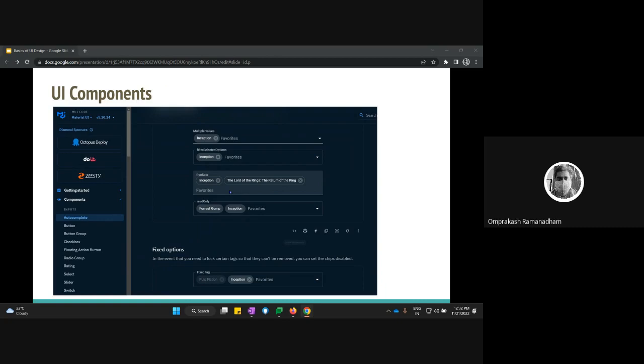So you can follow whatever design system is available. But right now I'm giving one example, Material UI, which is widely used. You can see in the left section the autocomplete, button, button group, and checkbox. You can go and explore here. You can see a lot of modern components and how they are working.